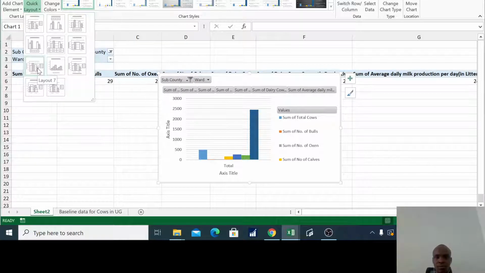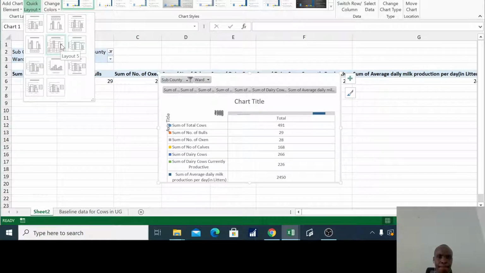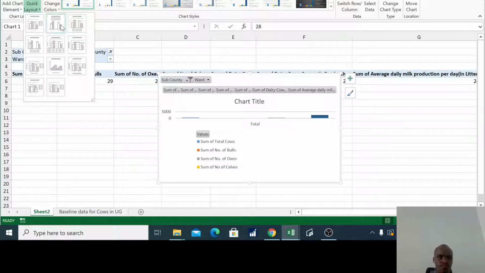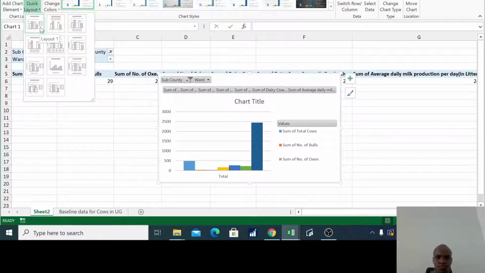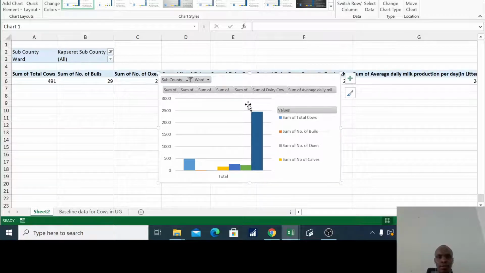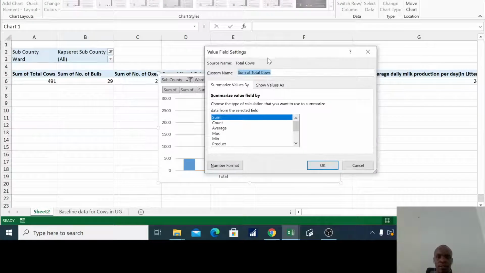So I'm trying to look for a good layout for this kind of presentation. Okay, I think this is the best I can come up with. Then you can do a little bit of cleanup.